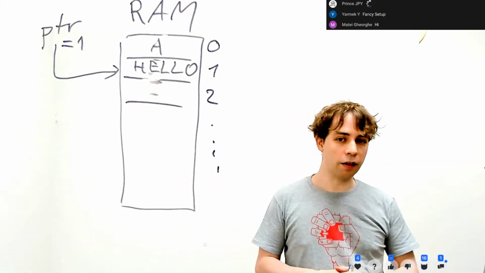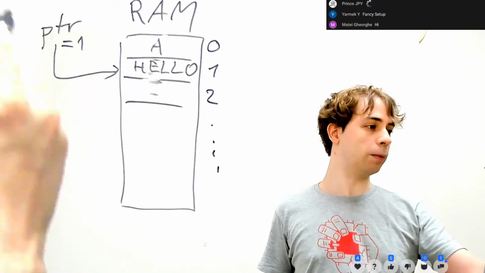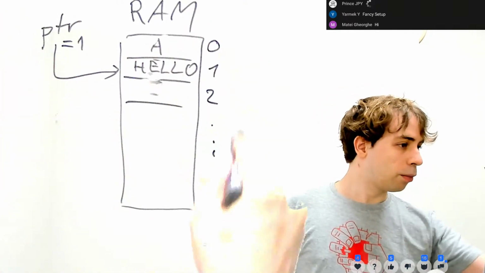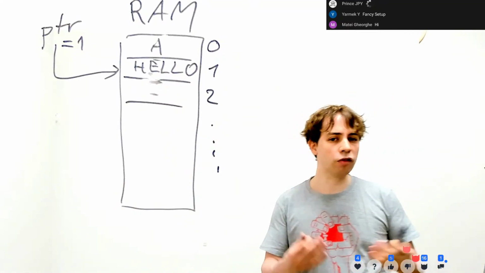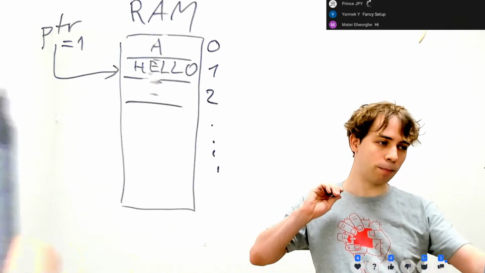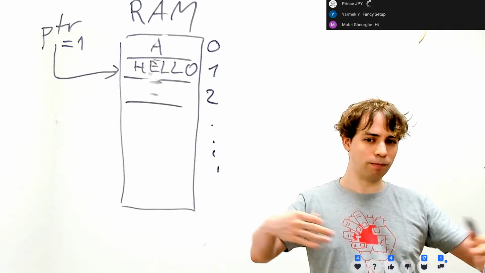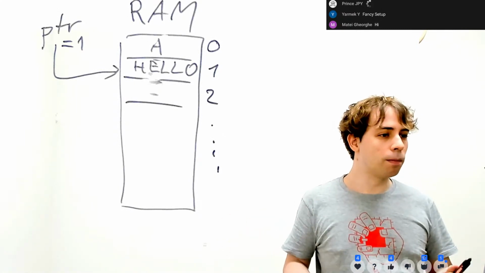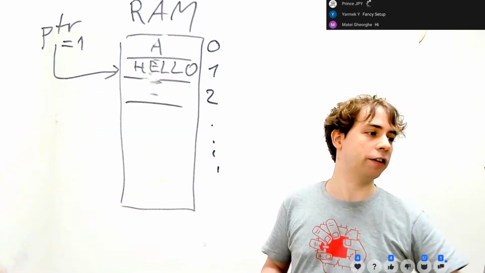So far this makes sense, right? This is how you learned how pointers work. Pointers are nothing but numbers that are pointing somewhere in this RAM. And I also want to get rid of this notion of pointing. Of course, you can imagine a pointer as pointing somewhere, but let's really get rid of that notion. It's more about a pointer being a number and telling you where something is.